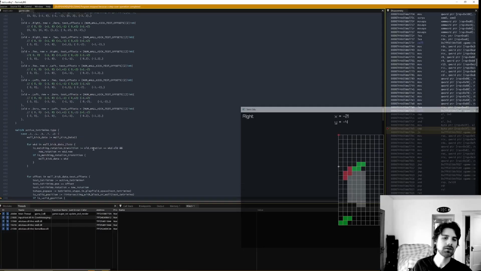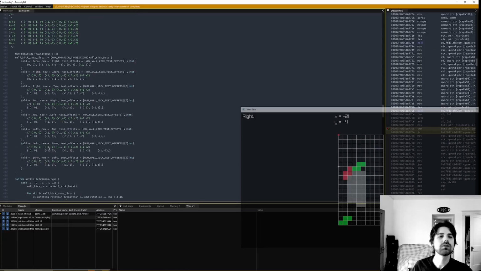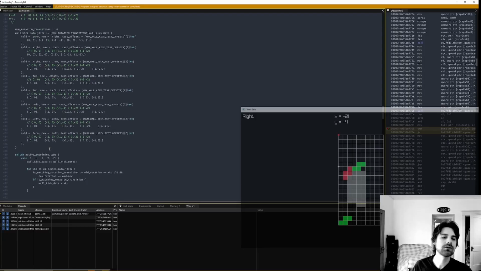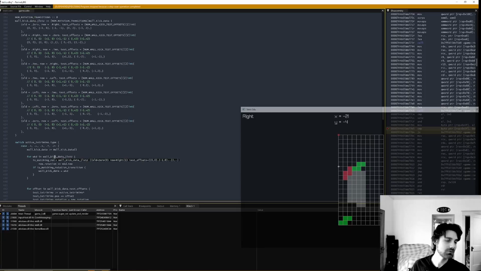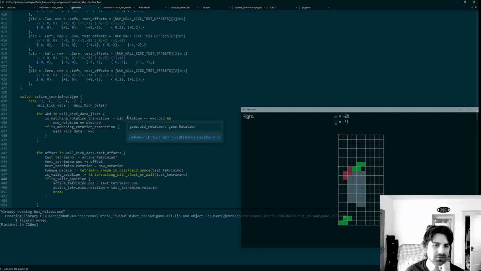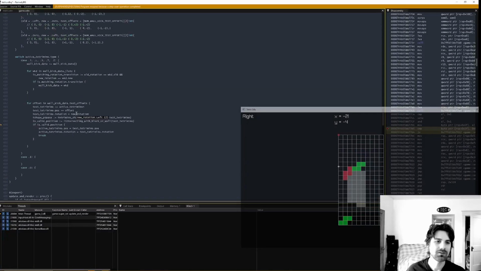It did not find, so old rotation was right, new rotation was left, and we will have to go in here and see why that's doing that. This did not find a matching guy, so we need to figure out why it's not finding a matching guy.